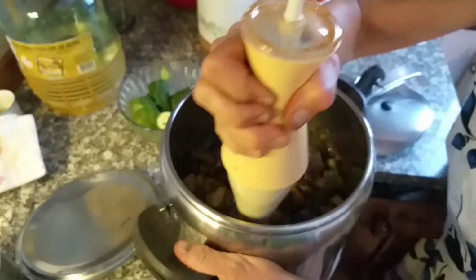We also mixed them to reach sort of a puree. Of course, if you want to leave some chunks in your marmalade, this is the time to do so.